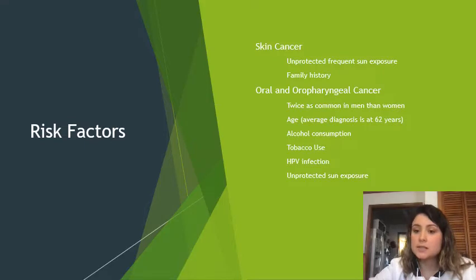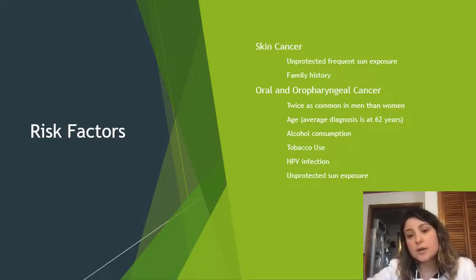So that constant smoke, the chemicals in the tobacco and the heat from the tobacco that's constantly burning inside of your mouth, that will put it at higher risk for getting oral cancer. HPV infections. An HPV infection is basically something that you get, it's sexually transmitted. So an HPV infection will put you at a higher risk for getting oral cancer.